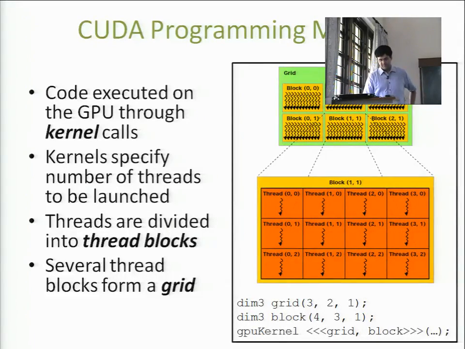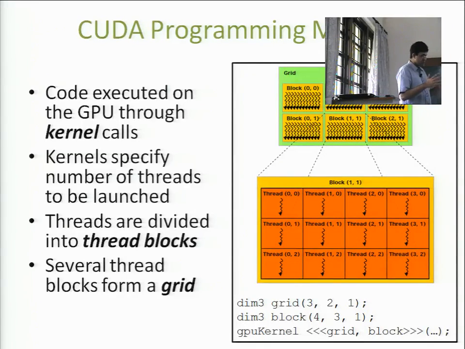Okay, so the CUDA programming model. What does code that runs on the GPU actually look like? How are these threads structured? I just said there are thousands of threads. Firstly, code that runs on the GPU is specified in what are called kernels. This is an overloaded word that's used for lots of reasons, but in this context, it means code that runs on the GPU. And when you launch a kernel, as you can see on the bottom left, you specify how many threads you want to launch in this particular call.